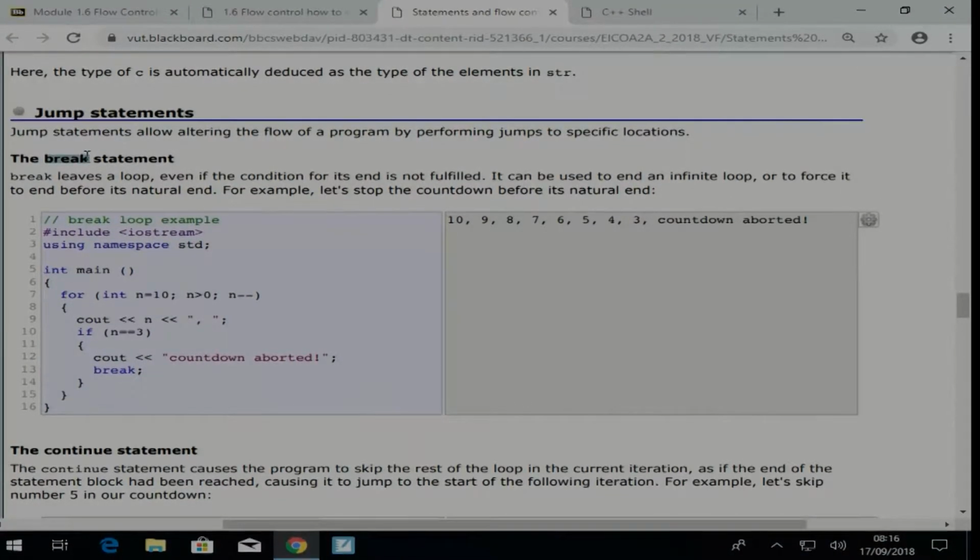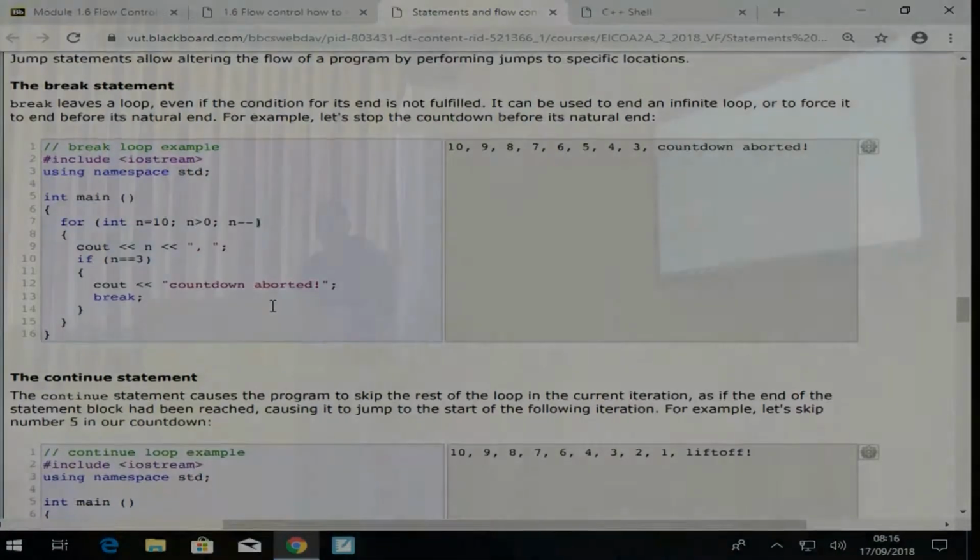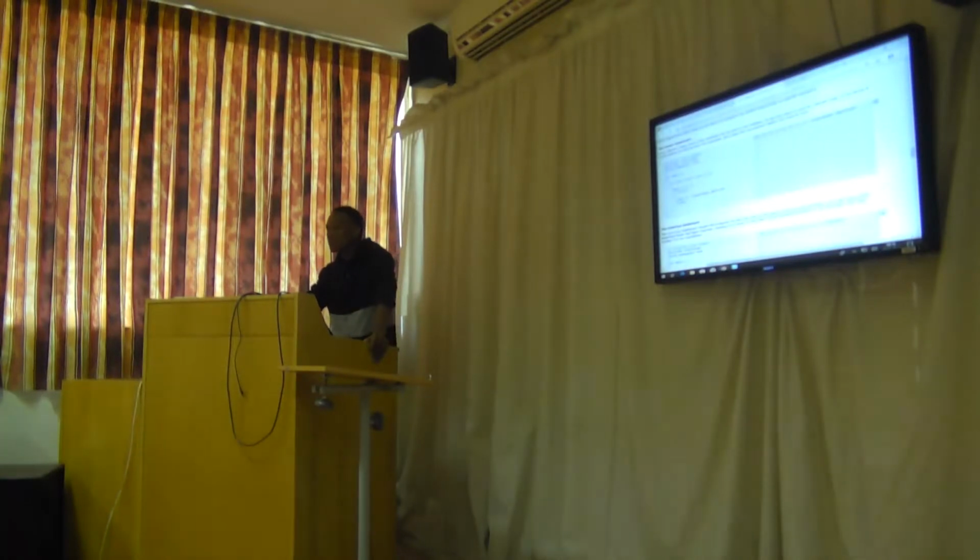What the break statement does is, while you are in your loop, maybe there are certain values you want to check, and if that specific value is found while you're still in that loop, then you can tell the loop to end right there.